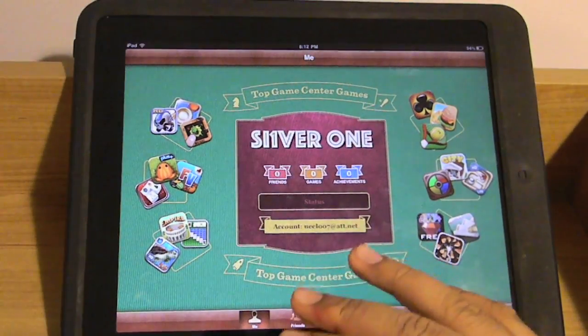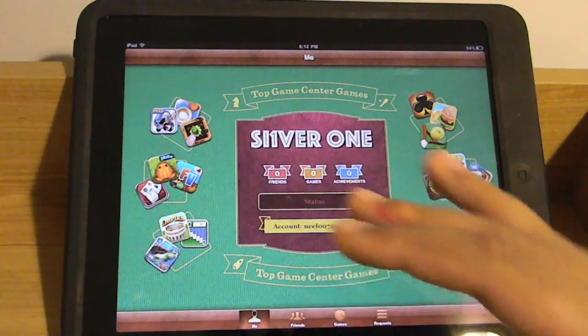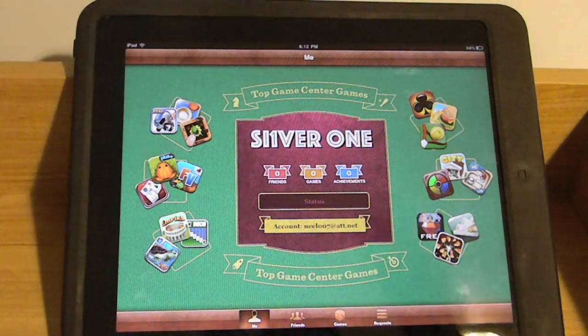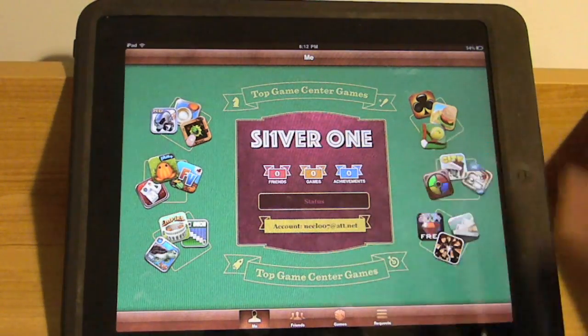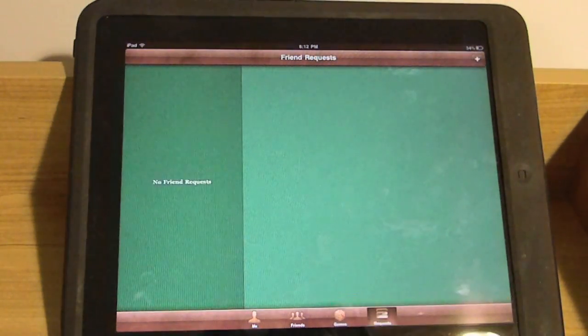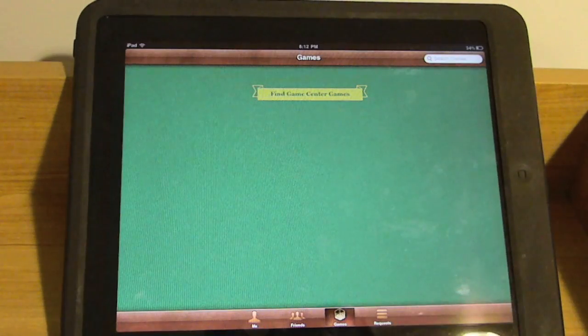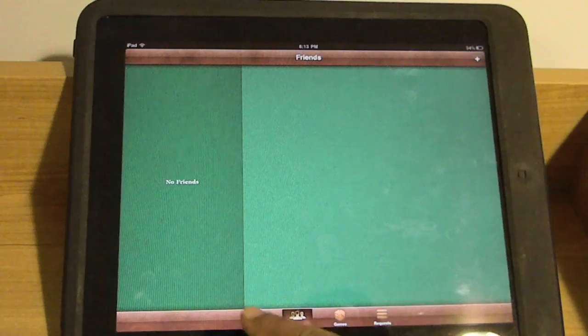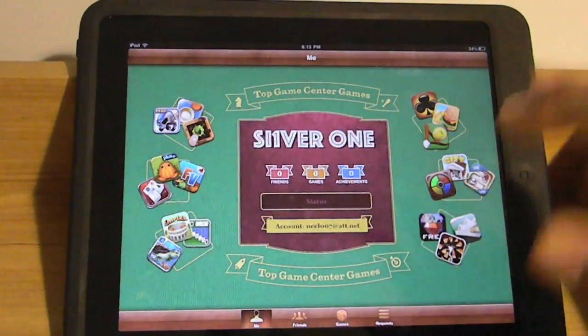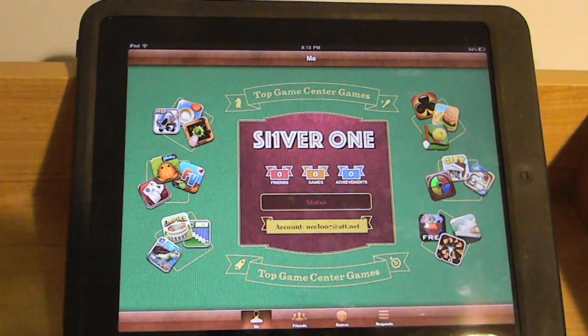I haven't really been on this a lot. I haven't really even tested it a lot, but I know for a fact some of my friends have already downloaded about maybe 20 to 30 games, and they're playing them. What this does is, if you can see on the bottom, it has friends, and it also has games and requests. Requests would be all your friend requests. I have none. Games has all the games you actually downloaded. Friends is all your friends. And then Me is my own profile. So you can play games with other people through your Wi-Fi. So that's always great.